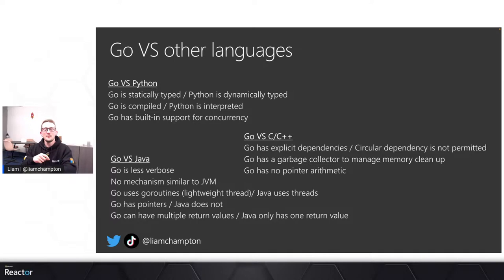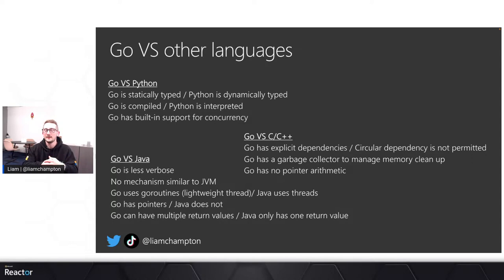There's no mechanism similar to the JVM in Go. So Go sits directly on the hardware. You can run the binary on your machine, and you can just throw it onto any server and run it, as long as it's built for that operating system or architecture. Whereas with Java, you have the JVM, that middle layer which it sits on. I think that's been taken away with the whole push for cloud native compute, but at least it used to be this way.